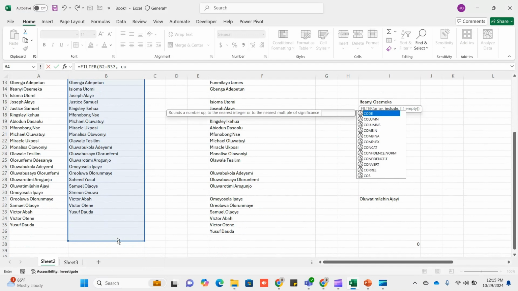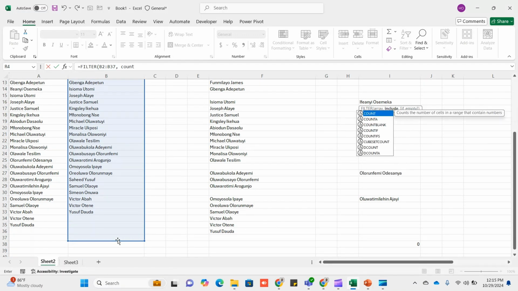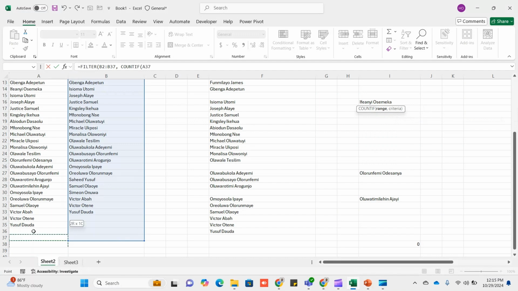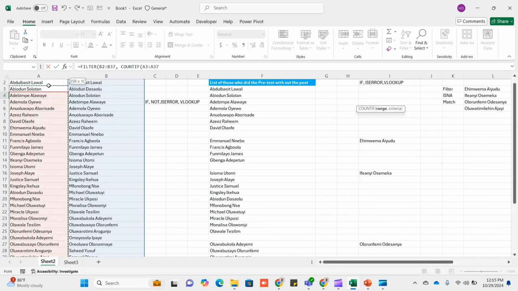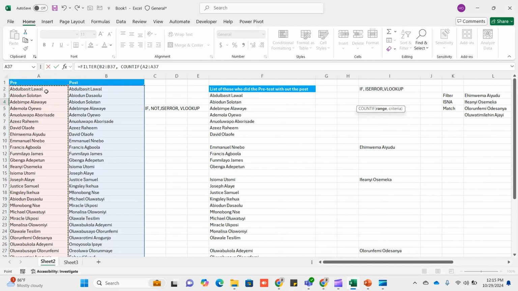Then we want to check it with COUNTIF, if those who took the pre-evaluation are also in the post-evaluation. When you count, what is the criteria?